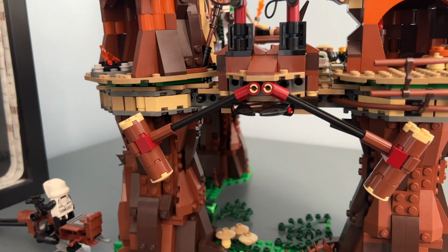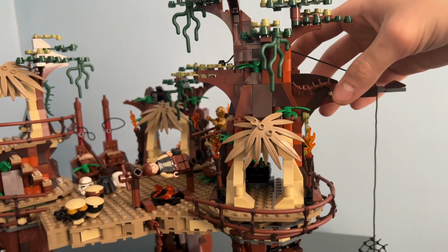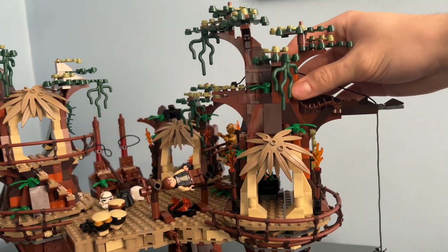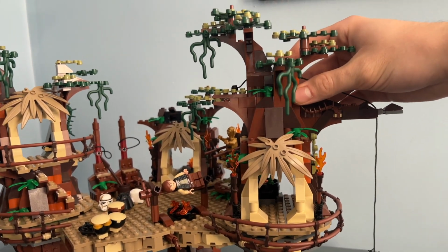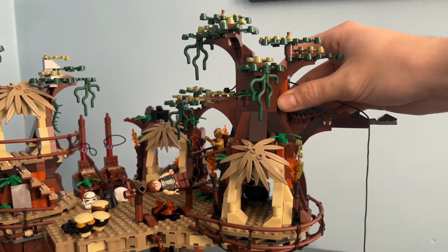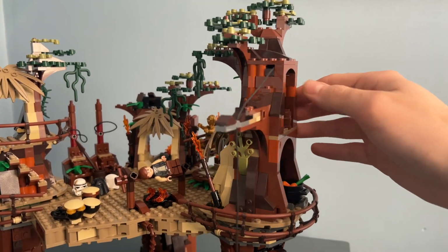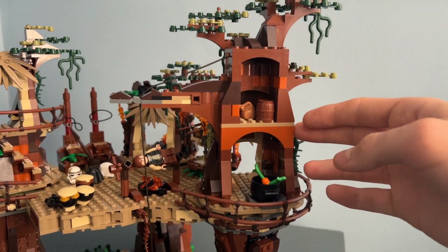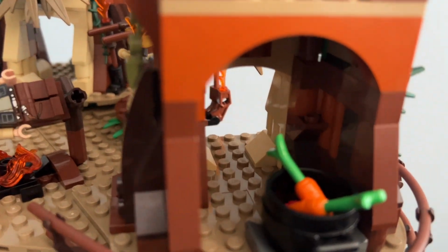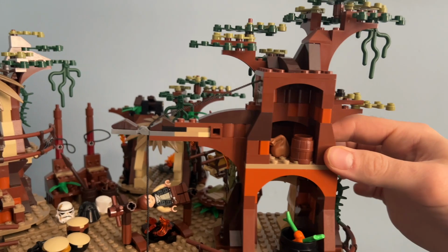So let's go ahead and get into the last hut of the Ewok Village. Just like the others, this hut is able to spin around to reveal the interior. This is probably my favorite out of the three. It's also the biggest. It's slightly taller than that one. And there's more greenery on it and more torches as well. And as this spins around, you can see a nice little cooking pot with some carrots inside of there, as well as a bag and a barrel up top there.